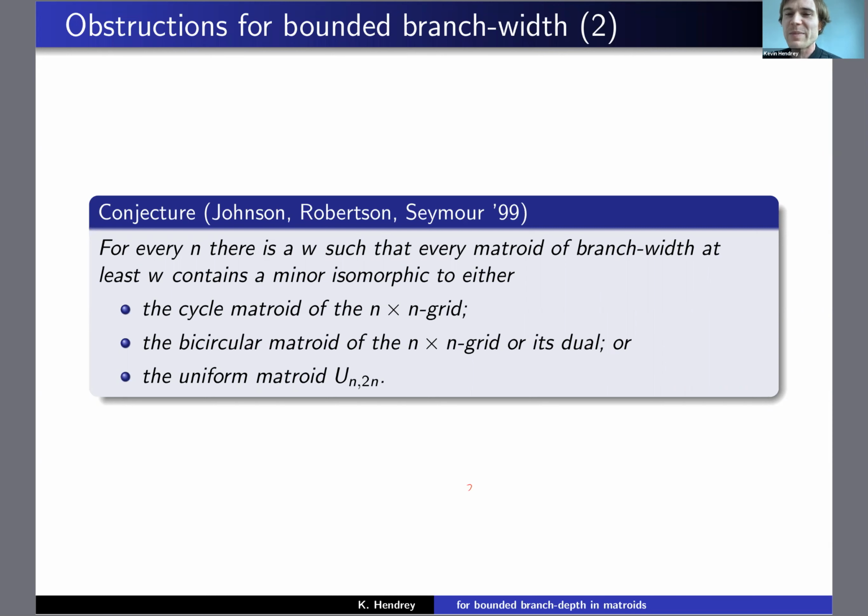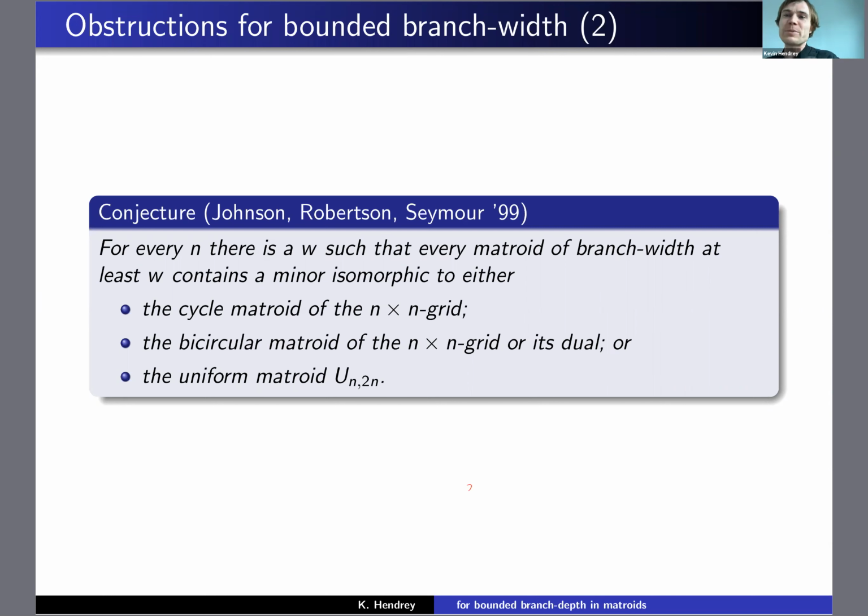The bicircular matroid of the n by n grid, I think the circuits are minimal connected subgraphs that contain two cycles. I think that's the bicircular matroid, but I might have that wrong. If someone else knows better, they can correct me. No, I didn't define this. This won't be important. Oh, great, excellent, I have confirmation.